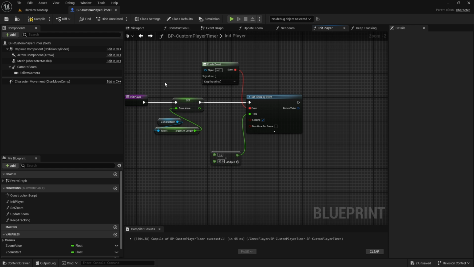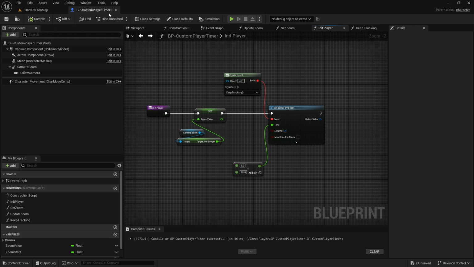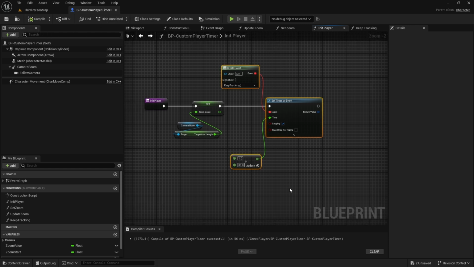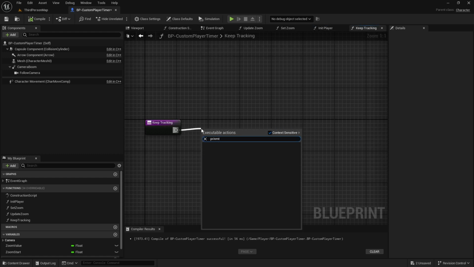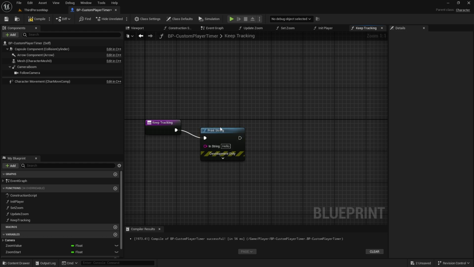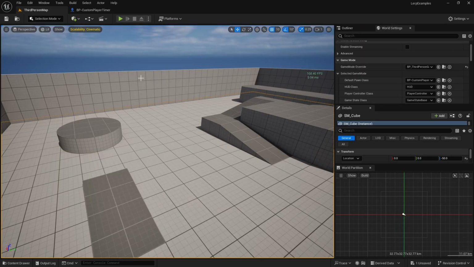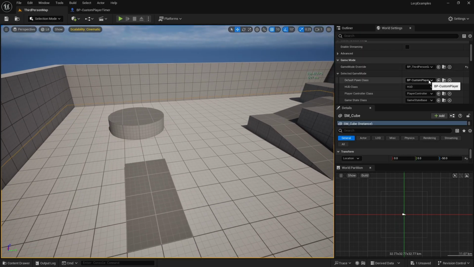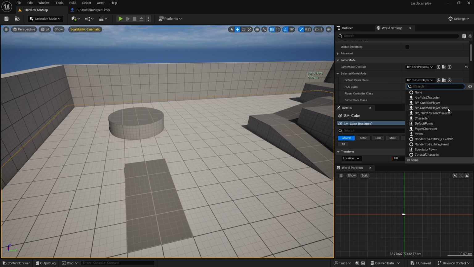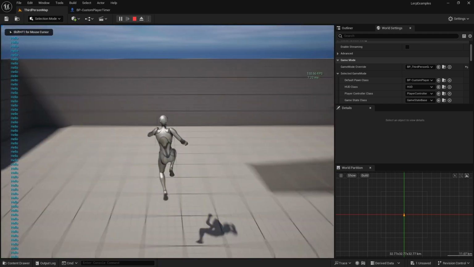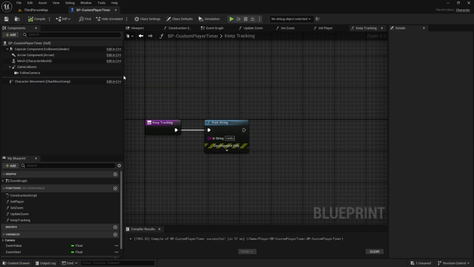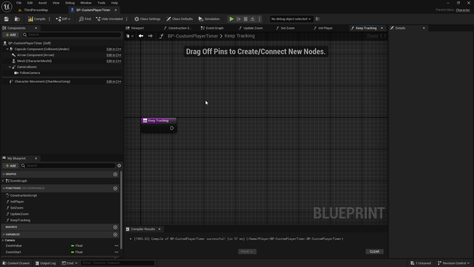Whenever I use this player and this event is triggered, let's call a print string, and it's going to say hello. I will go to my map and override my default pawn class to custom player timer. If I start it, you will see these hellos. Okay, that means my timer is working. I will just delete this one.